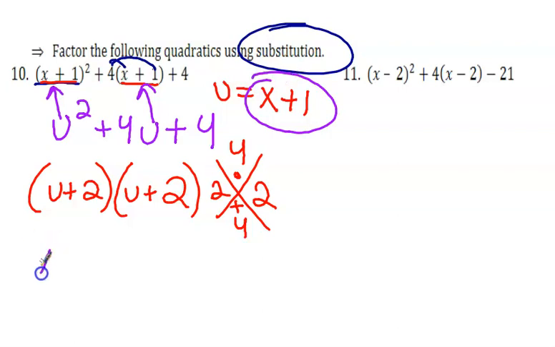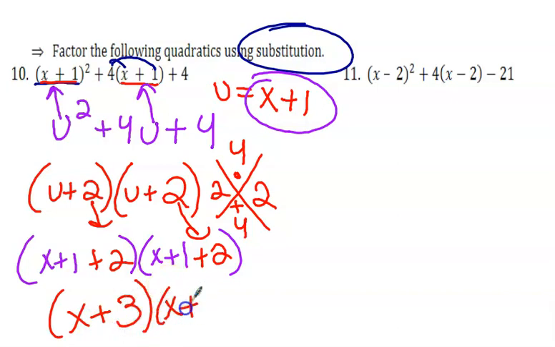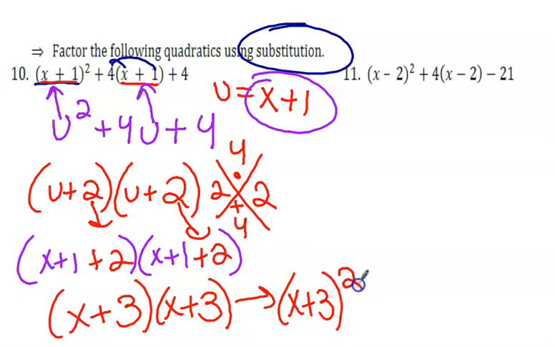All right, then I could substitute this back in for the u and see if I could solve from there. So I'm going to plug in x plus 1 in for u and then bring down the 2. And then this is kind of a shortcut for solving using substitution. And I have 2 of these, so it could be x plus 3 squared. Ta-da! So I substituted u in for x plus 1.